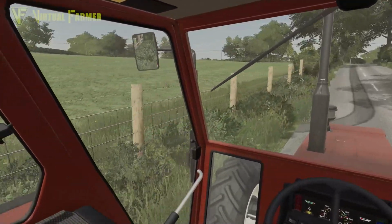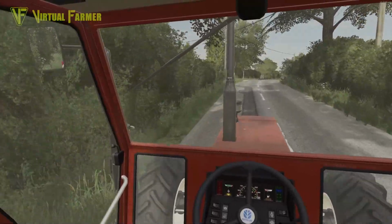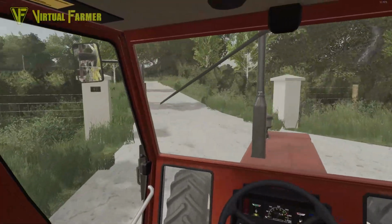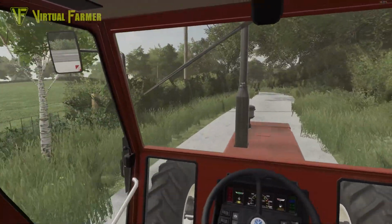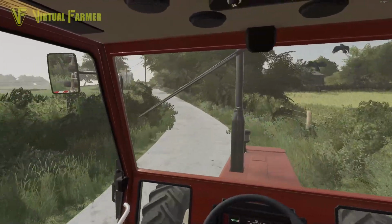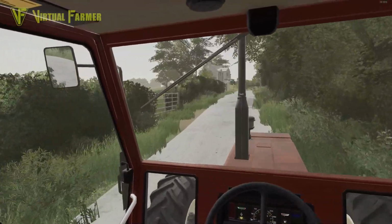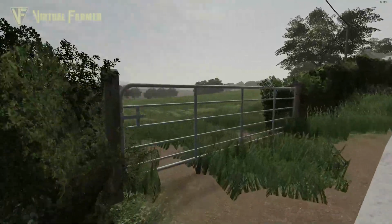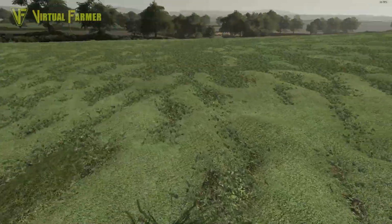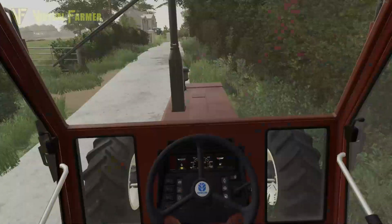We are going to get this clover rowed up and collected for silage today. It's been about 4 or 5 days of really sunny days. We've had a nice sunny, good drying summer here so far, and so yeah, we need to get in here before this dries too much. We can't make this into clover silage if it dries out too much. So we want to get this rowed up and done now.